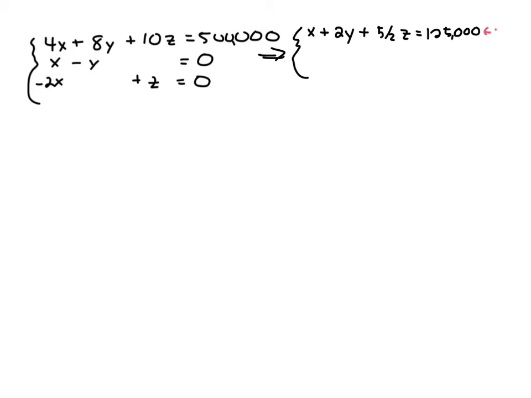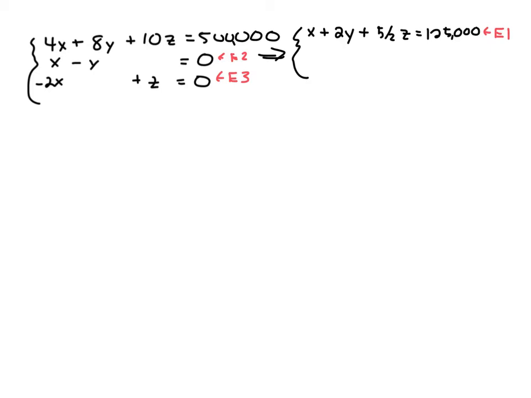This is our new equation 1. This is equation 2. The next thing I want to do is take equation 2 and get rid of the x, so that y is the leading term. There are two ways. I could take equation 2 and subtract off equation 1, which would get the x's gone. Another way is to do 2 times equation 2 and add on equation 3. It doesn't matter which way you do it. Either will get you the same answer at the end of the day.